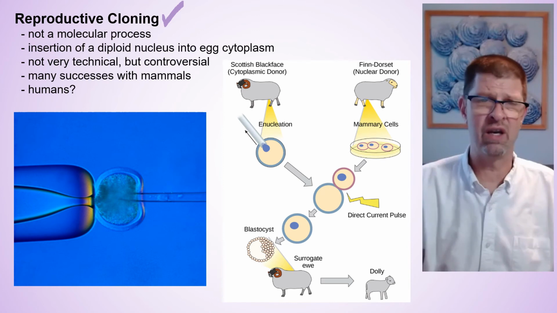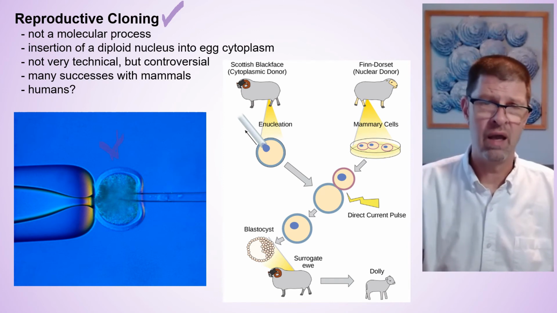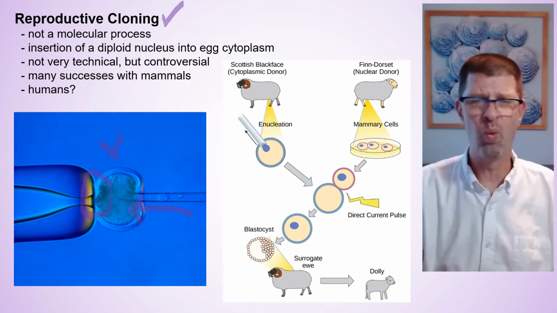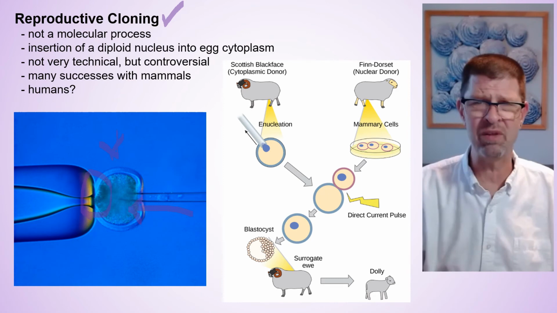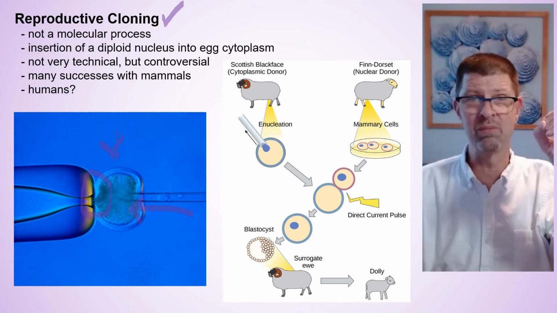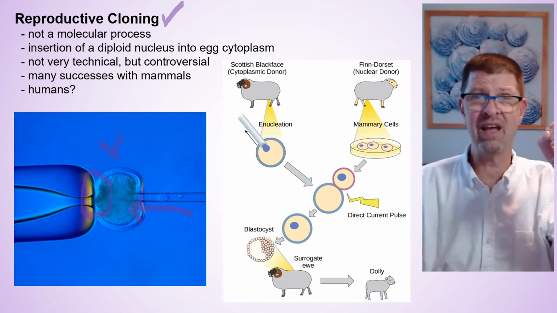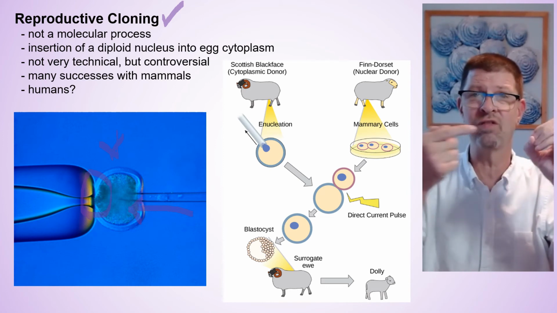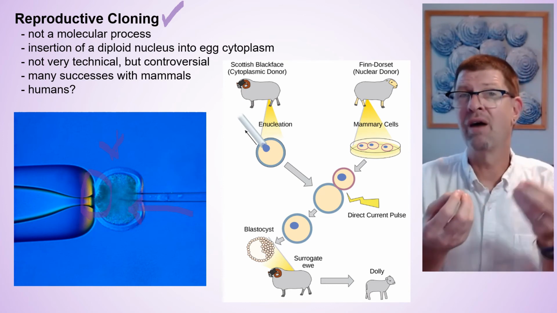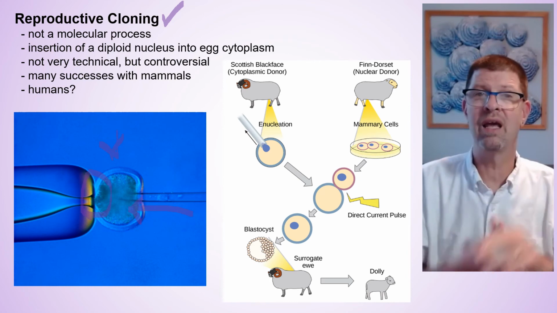So we have a picture here of a cell, and it's being held in place by a little suction. That's what this is here. And we are inserting a needle and putting some DNA into that cell. Okay? Until we could make that kind of needle, this wasn't possible. Why do we have to do something like this? So that we can take a cell from an organism and take the DNA out of it, take the nucleus out of it, insert it into a different cell so that we can make a copy of the first organism by inserting the DNA into another one.